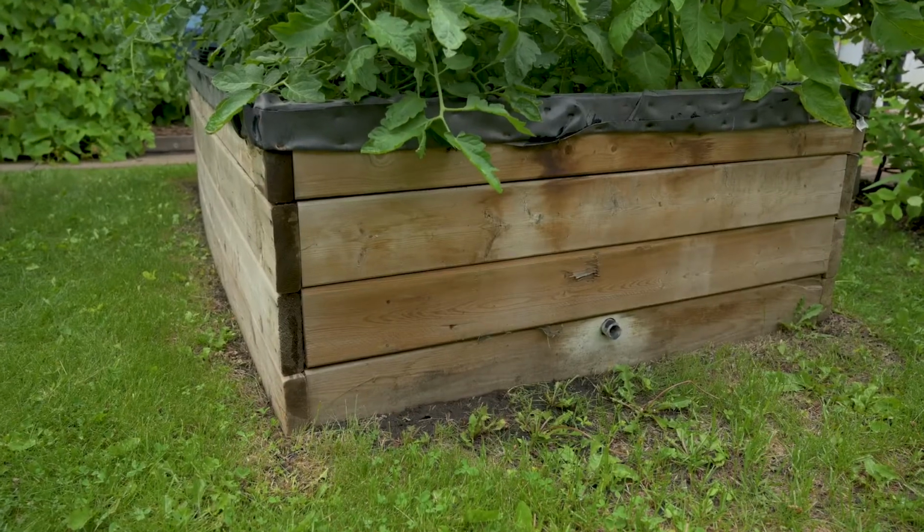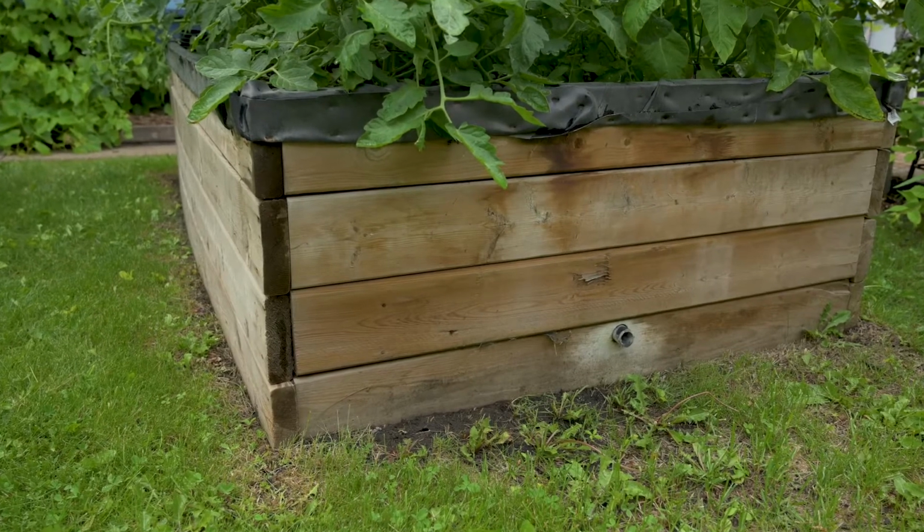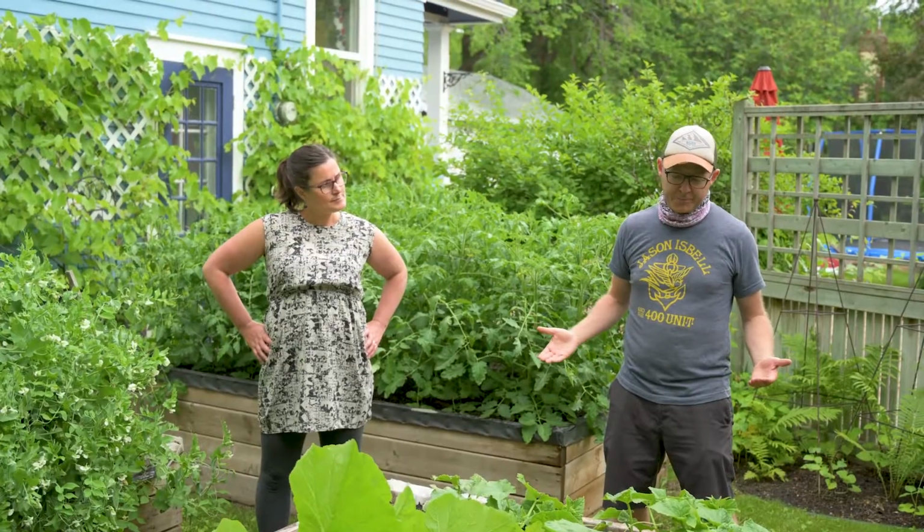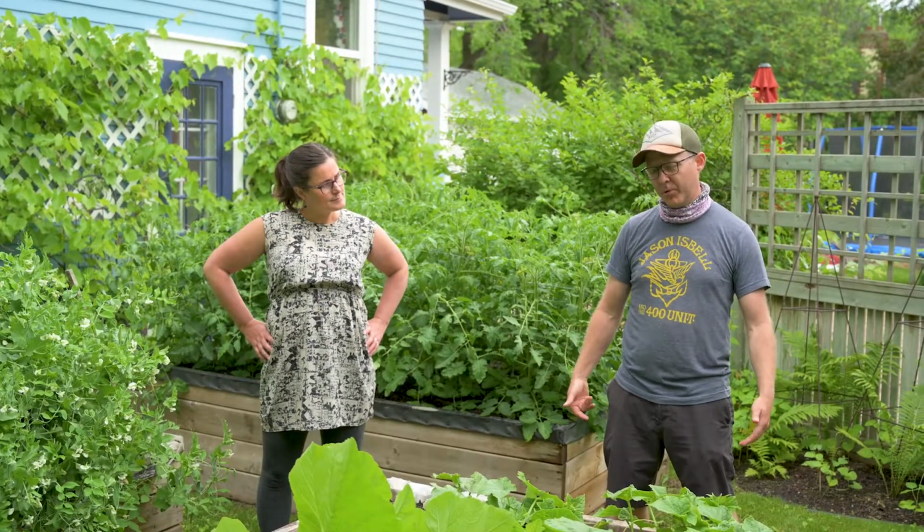That allows them to be watered down into the bottom of the bed, and then there's an overflow spout right at the top of the gravel layer at about 6 inches to the top of the first board. And when the layer of gravel fills up with water, it will start to overflow, and that's when we know that they've had enough water.